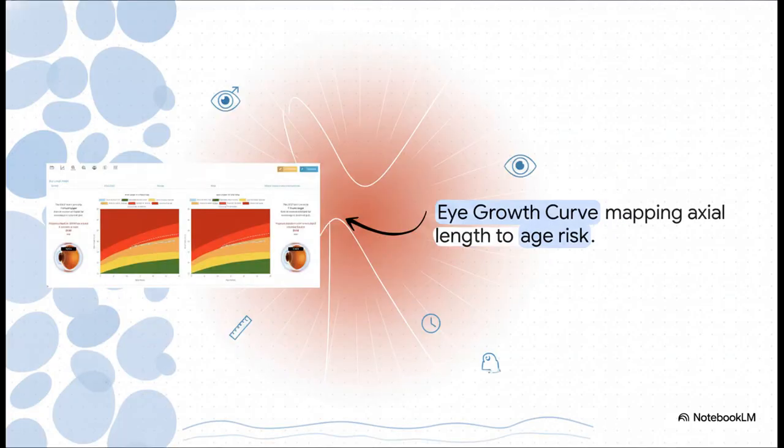Next, we have the eye growth curve. This graph takes physical axial length and maps it directly against the patient's age. The background risk zones immediately highlight the patient's current status, plain as day. By plotting the actual measured values, you and the parents can clearly compare the child's current eye length against a virtual baseline of untreated progression starting straight from their very first measurement. It takes the somewhat abstract concept of eye elongation and makes it incredibly tangible.